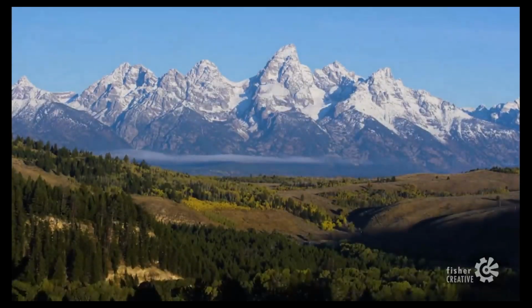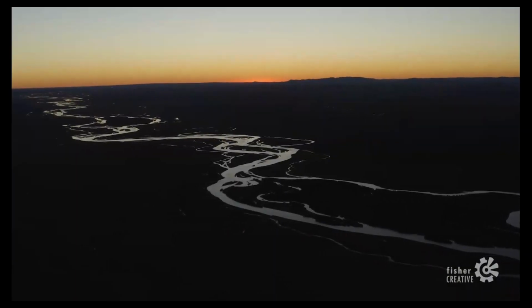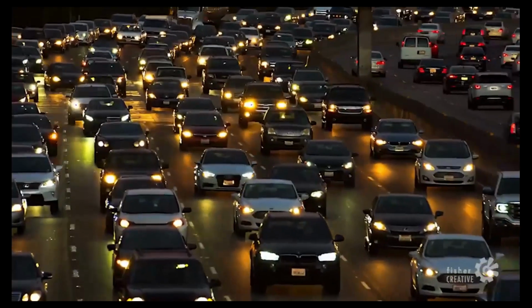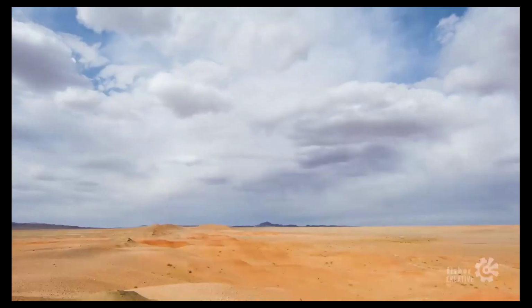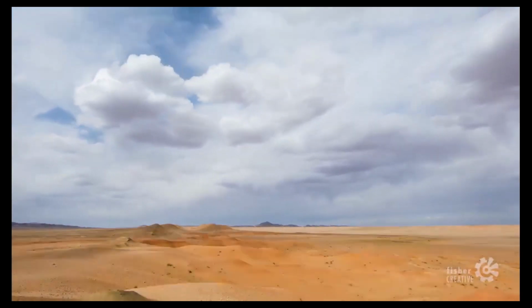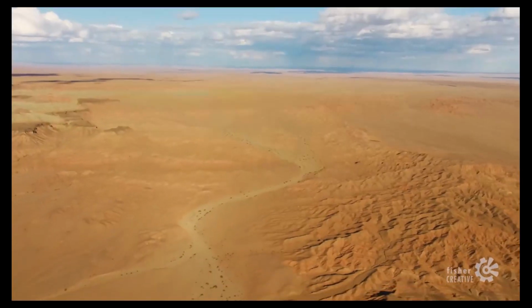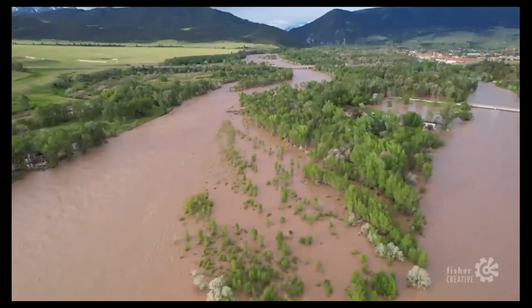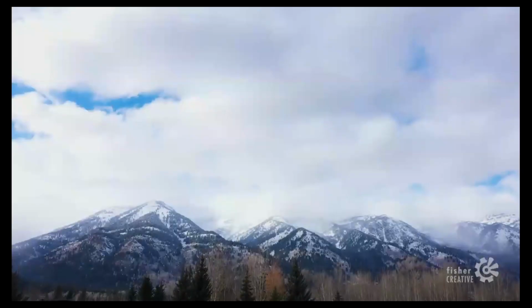Climate crisis is a result of humankind essentially polluting the atmosphere with greenhouse gases from burning of fossil fuels over the past 150 years. That has led to record-breaking heat extremes around the world, severe droughts, wildfires, extreme flooding episodes. The time frame for addressing the climate crisis is here and now. We're already living on borrowed time.